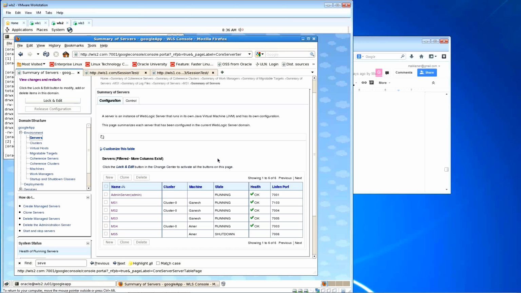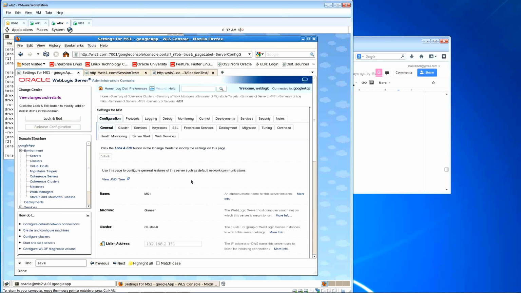Listen, Ganesh. If your hands are very much tied and you're not allowed to deploy it to a cluster for some reason, you can still get the application updated on that managed server which is causing an issue. If you have identified that this managed server has a bad deployment, what you can do is click on the managed server 1. For example, MS1 has an older version of the application, right? And it is part of the cluster. Make sense? Yeah.